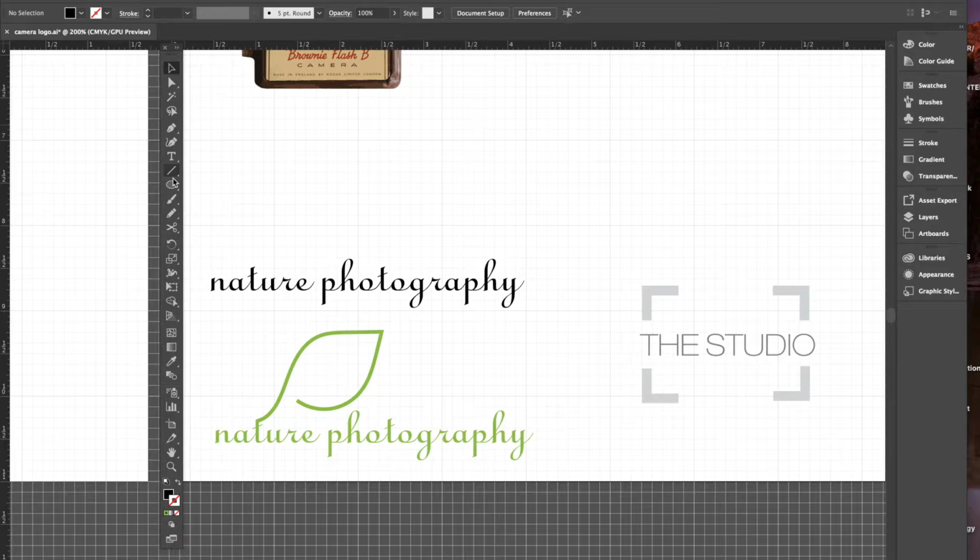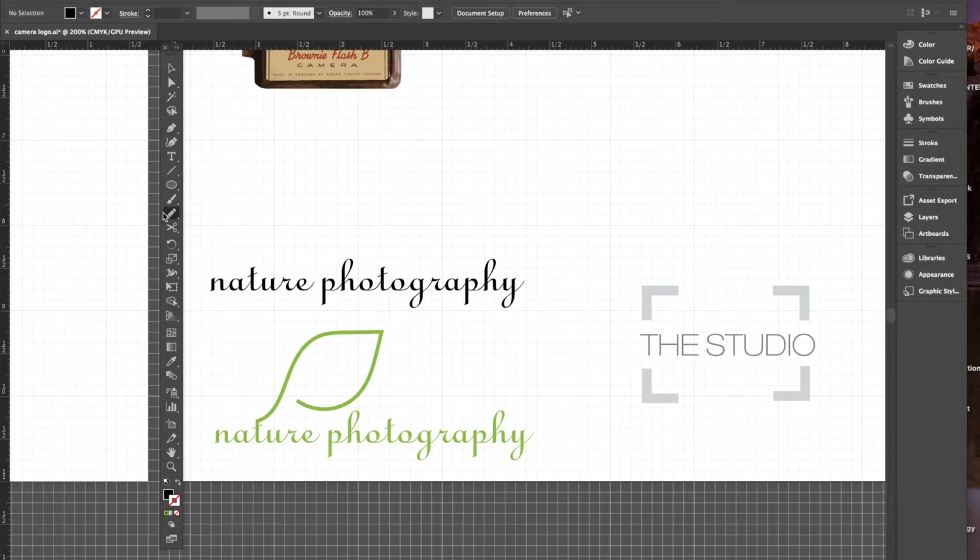So I'm just going to jump down to my pencil tool, and it actually hides behind the shaper tool. So this is probably what you're going to see in your toolbar. So you want to click, hold it down, and go to the pencil tool. Now the pencil tool will allow us to just draw things quite randomly. Let me just undo that.